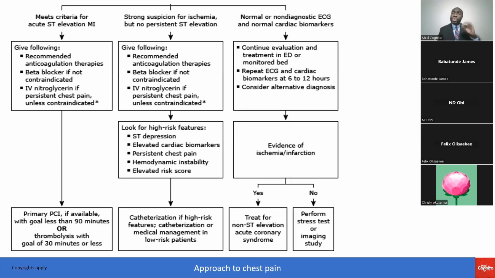And then you also want to, maybe around that time, ask: is the lab calling you with the results of the blood work? Is the patient having persistent chest pain? Is the patient becoming hemodynamically unstable? Is the patient having an increased risk score for myocardial infarction? Okay. Then with that, you want to do your characterization. If the patient has high risk features, act accordingly, and you can do medical management if the patient is a low risk patient.